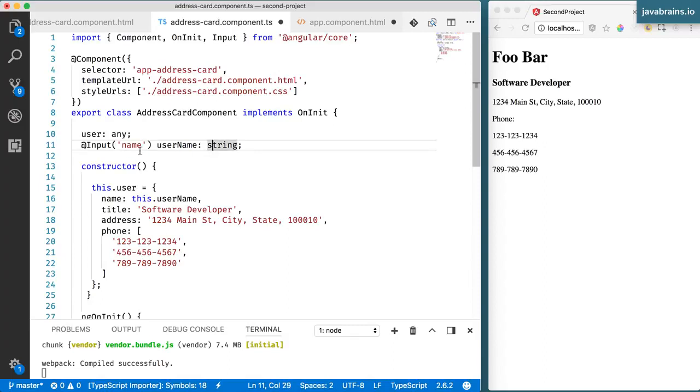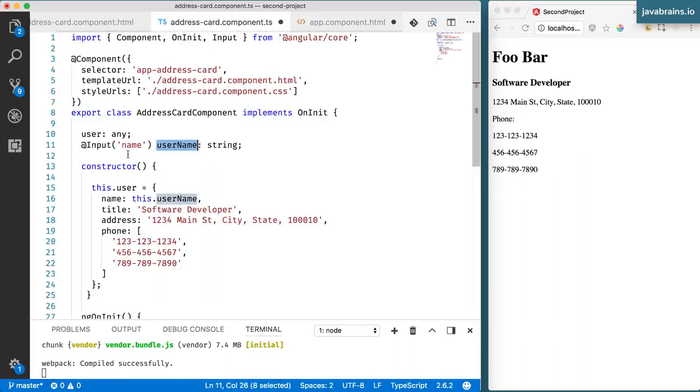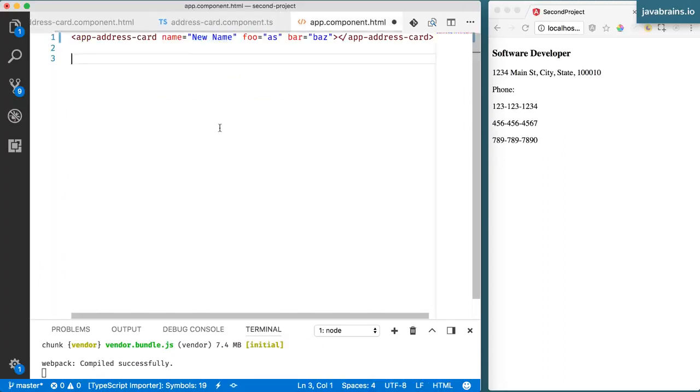All right, so you're basically saying, okay, this is a member variable that is going to take a value which is supplied by the user of this component, and the value that it's going to take is the name property when the component is used. With this, Angular knows what you expect it to do, right? It's going to look at this, it's going to pick this name property, here it happens to be new name, and it's going to set that value to this member variable so that it's available to you whenever you use it. I'm going to save this, and I'm going to save this.